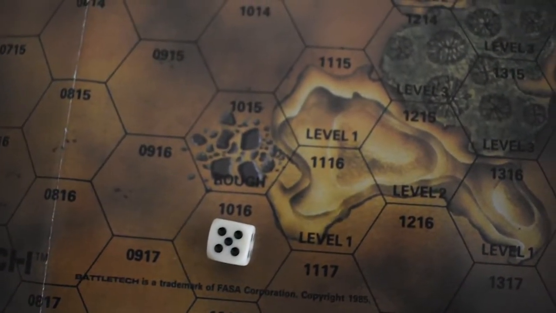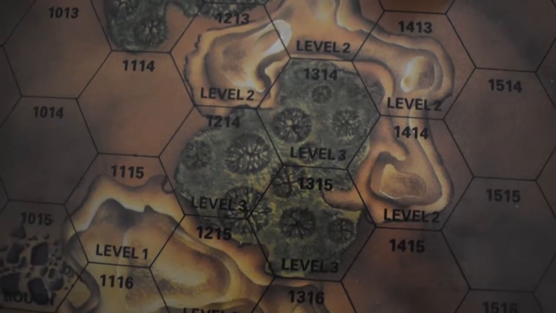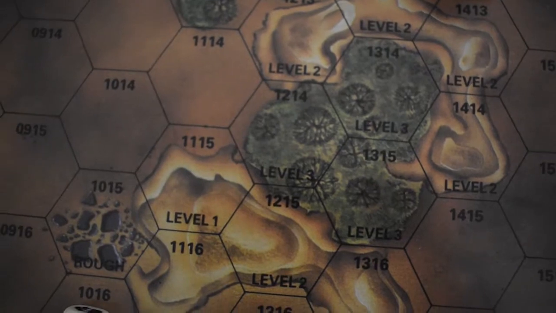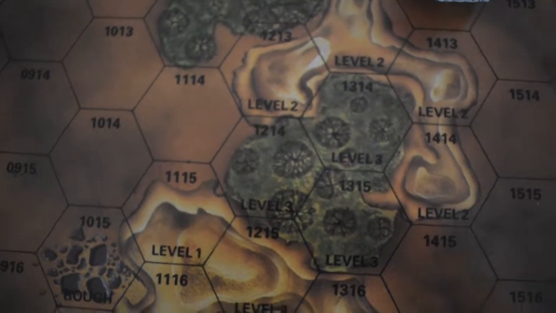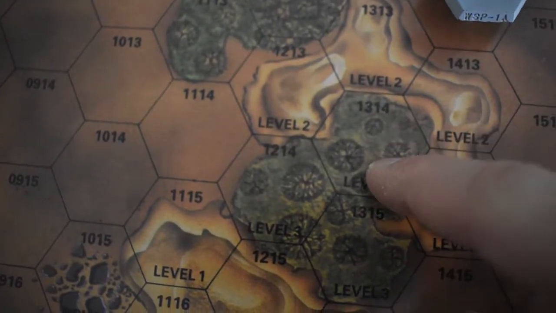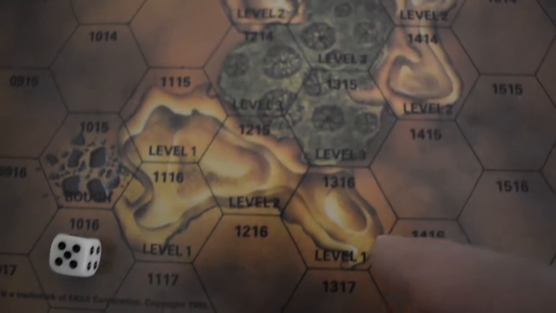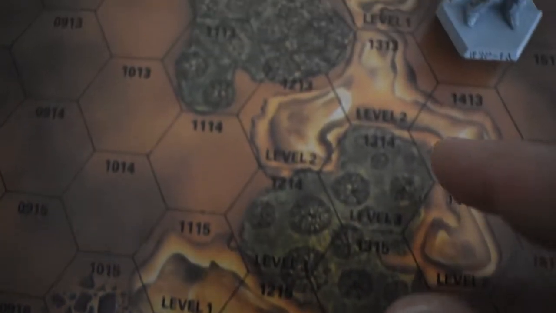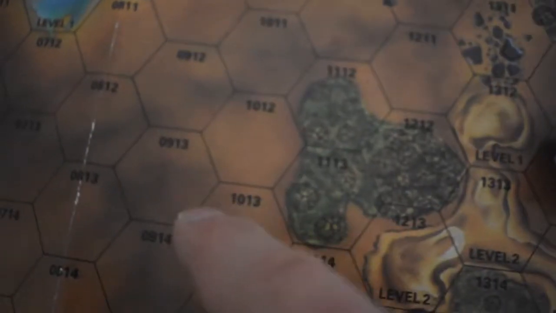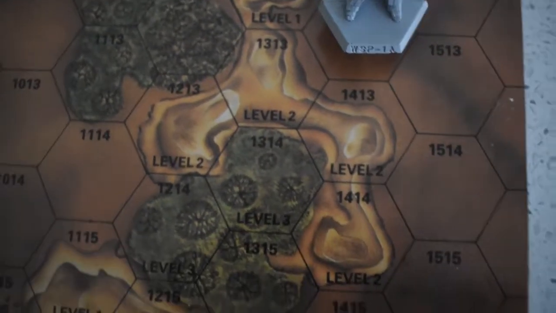So from here to checkpoint 5, we've got terrain differences and wooded areas, which would increase movement by extra points across the board. Going around is a long way. Going back, it's also a long way. Luckily, this particular mech can jump.